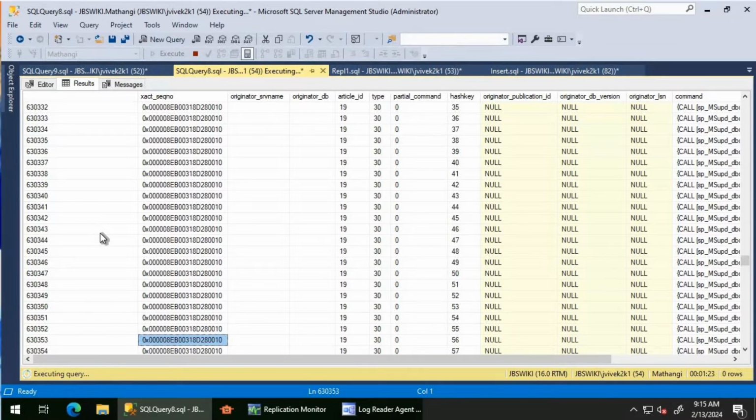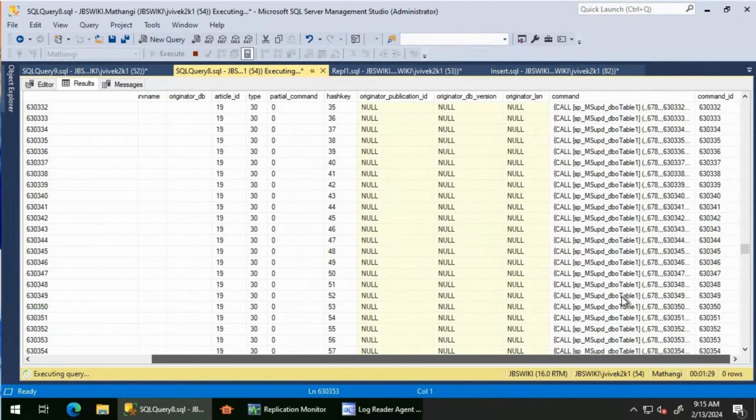Using this method, you will be able to understand on which table this transaction has happened and how many transactions have happened. If you are willing to wait, let's consider it's a huge transaction. At least you will be able to wait for 5-10 minutes, and then you can come to a conclusion: okay, yeah, this one transaction seems to have so many updates.